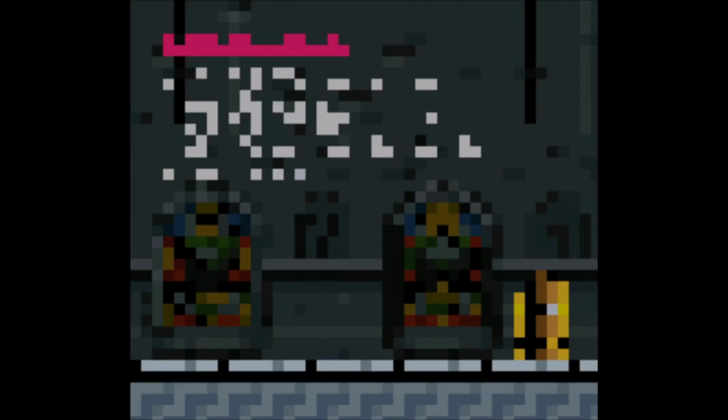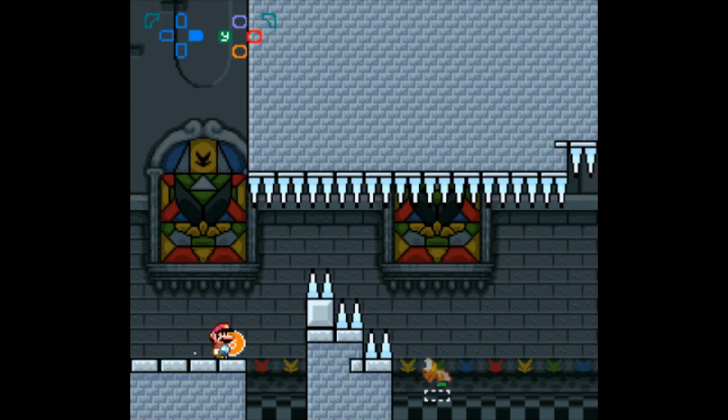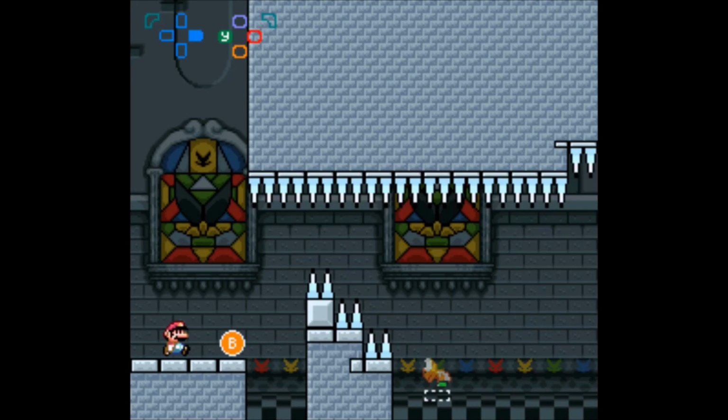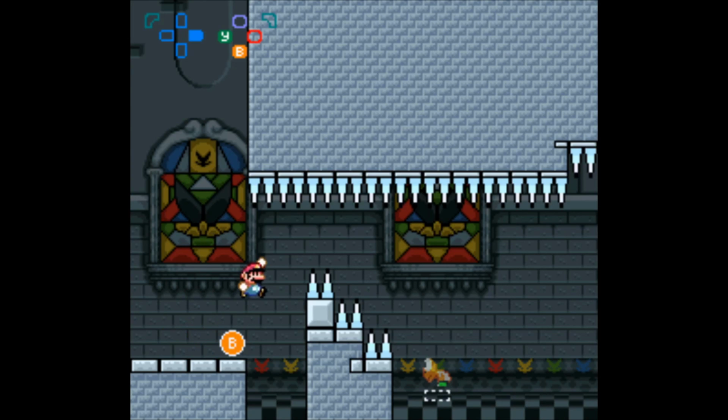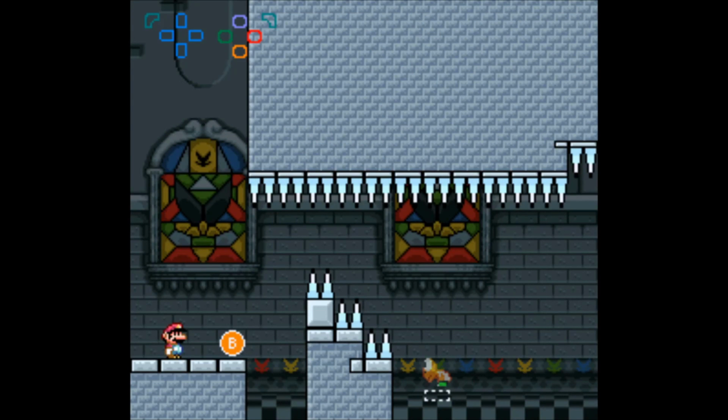And now for assessment 1. Let's go. It's the first jump. Let's go. Do do do do. I know this song too. This is all just reacting to which jumps you need and which types of falls you need.